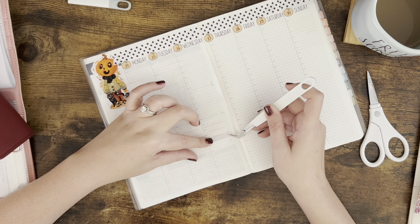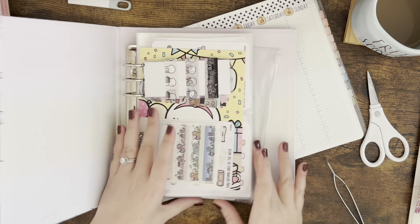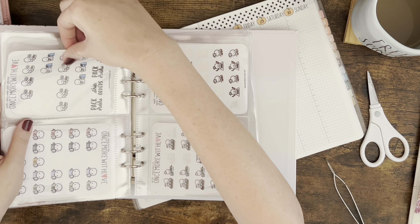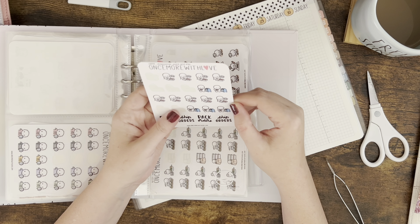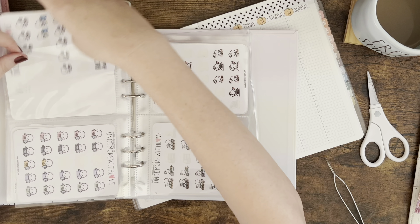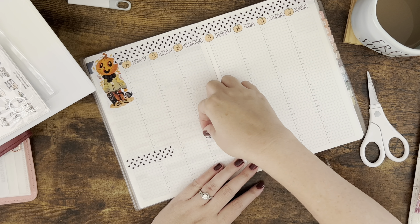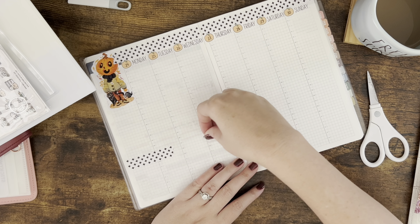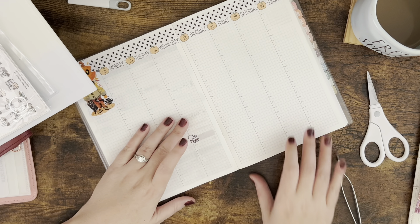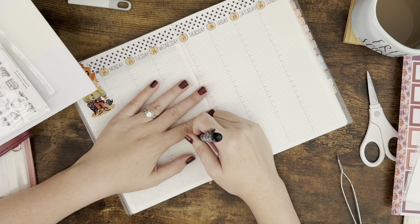I'm going to put this little box down here and then use a Once More With Love sticker — it's meant to look like shipping orders, but I use it when I have happy mail or when I have to go to the post office for my work. I'm going to put a sticker there and then label it as 'hobo cover.'